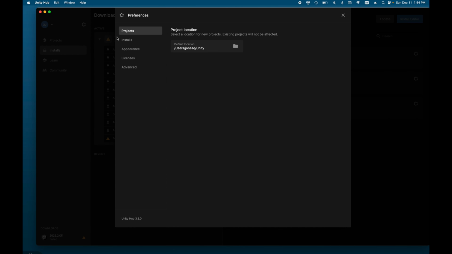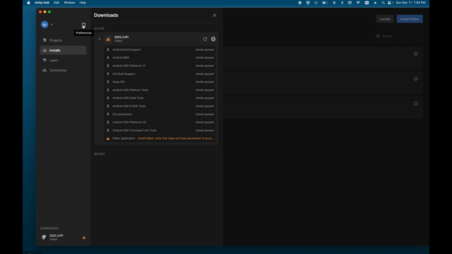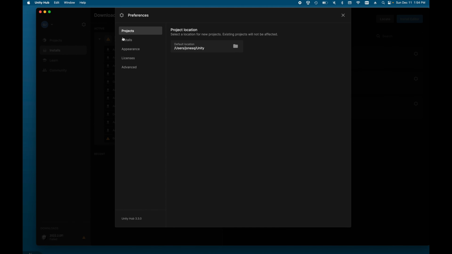I tend to keep my Unity things in the same place. So I have my home folder. I have a folder inside called Unity Installs, and then another folder inside called Unity Projects. That way everything for Unity is stored in one place. And I actually have an extra folder called Unity Exports, where when we're done, we'll be exporting things out.